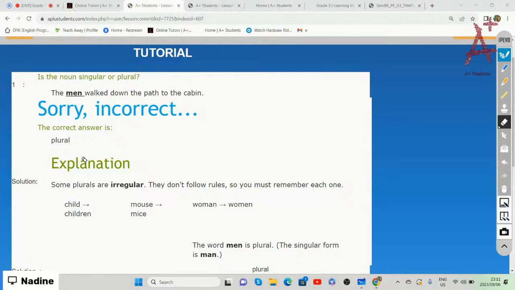So if we look at the word men, so they're saying the men walked down the path to the cabin. So men is singular, plural?